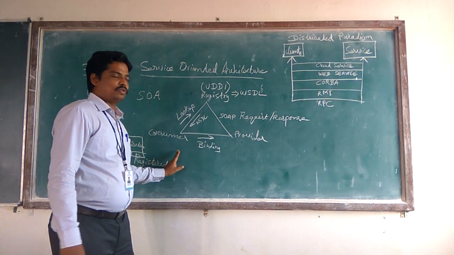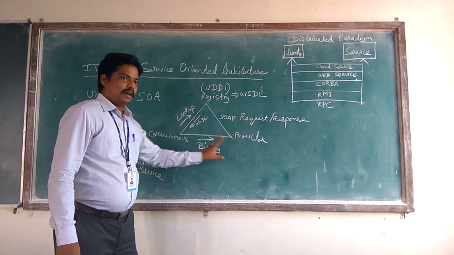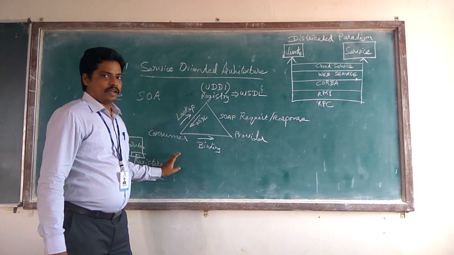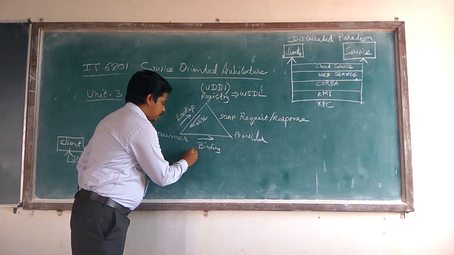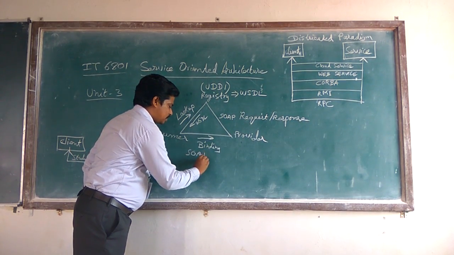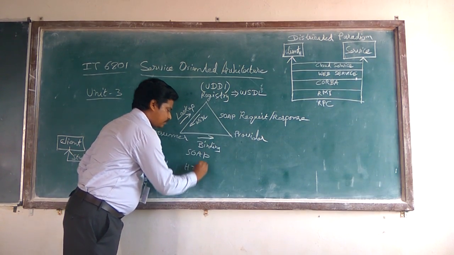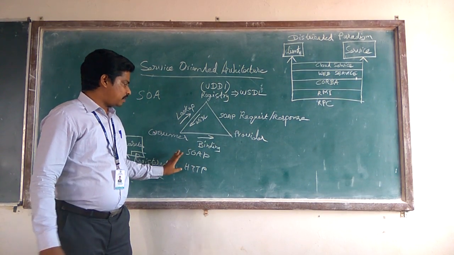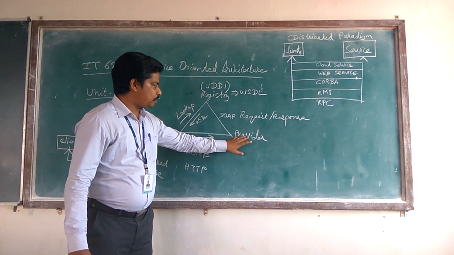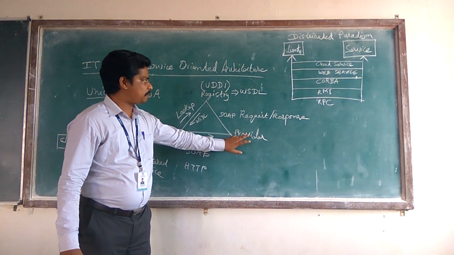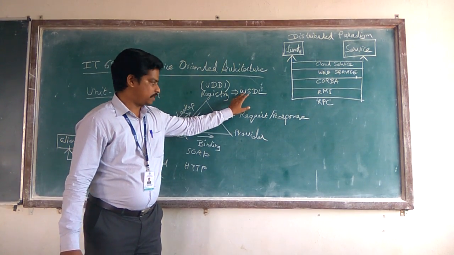So if your arguments are going to be integers, while passing our SOAP message, we have to describe the data types. Whatever we communicate here goes through the SOAP protocol, and SOAP works on top of HTTP. So while making any communications, we have to make them only through the SOAP protocol. Similarly, if the provider wants to publish any details, he has to publish only in the WSDL format. It won't accept any other format.